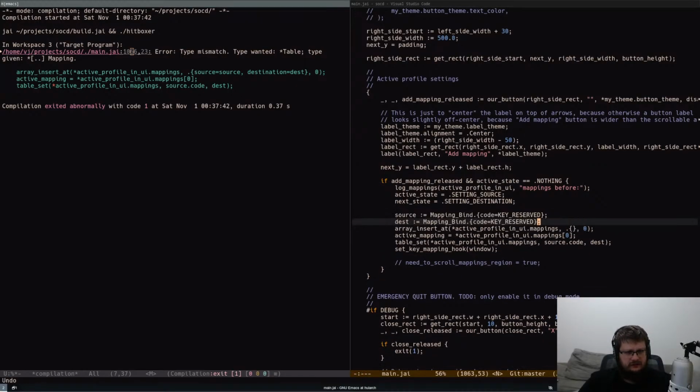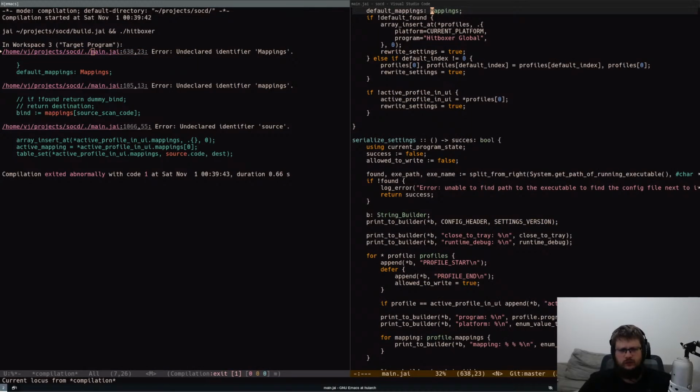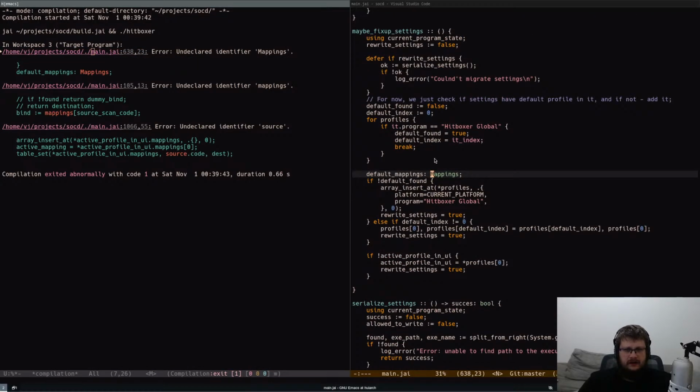Can I not? So what do we have here? Maybe fix up settings. Undeclared identifier mappings. Yeah, because now this does not exist anymore.